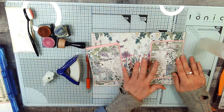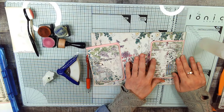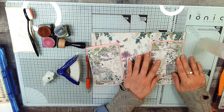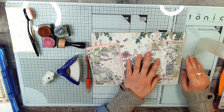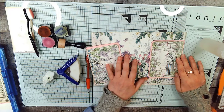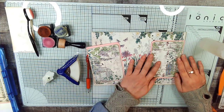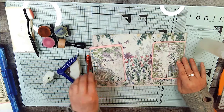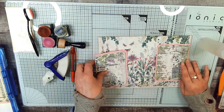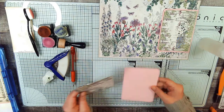And maybe I'll put a magnet on and then put something decorative over it, which would not look as nice. But sometimes you got to do what you got to do. Or I could put a magnet in the back. No, there's no way to put it on the writing card. Yes, I could back the writing card with cream paper if I had to. So that's an option too. If for some reason this doesn't work, then we'll add on to this video how to fix it if you have that problem. All right, let's glue this one on.